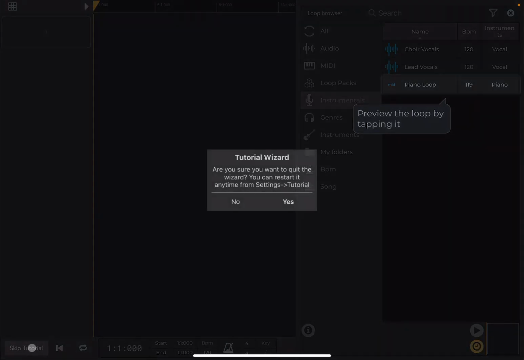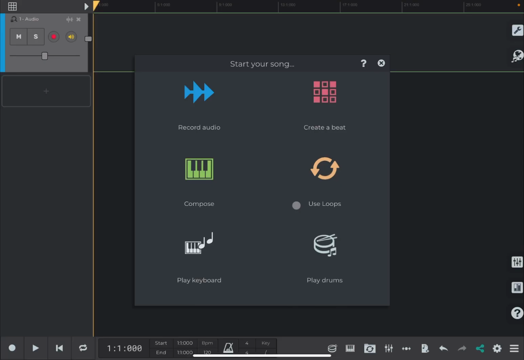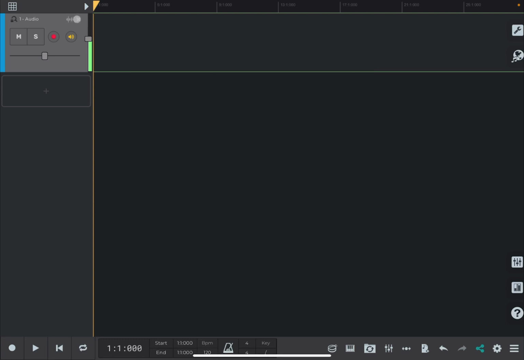So let's click skip tutorial. It asks me if I'm sure to quit. I click yes. So I'm not going to go through step by step what the wizard actually contains, but I'm going to put a little bit of my flavor, I suppose, and I'm going to explain a little bit more what is happening.